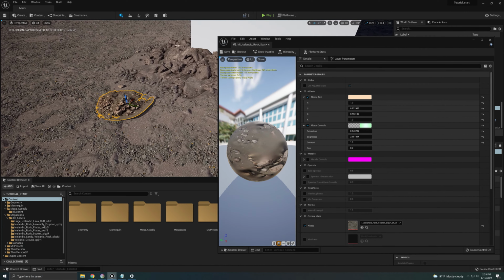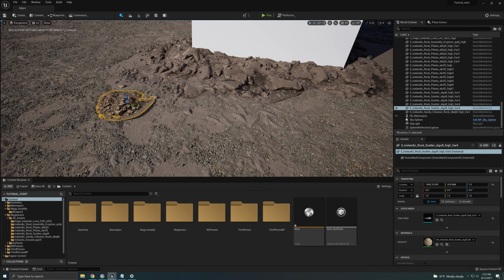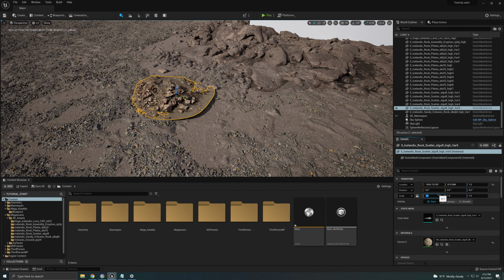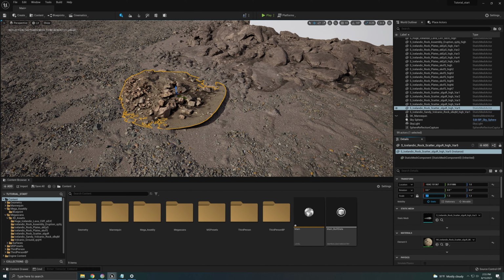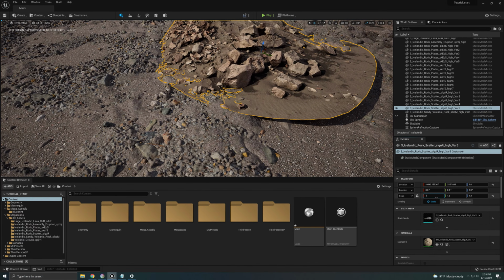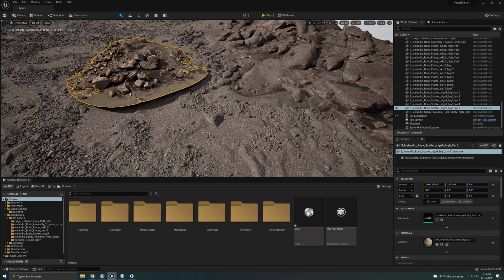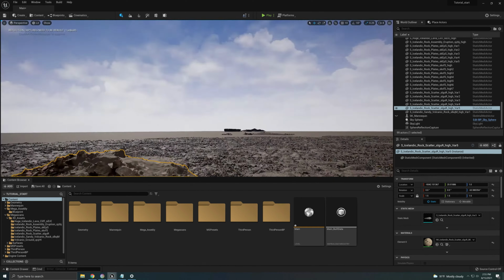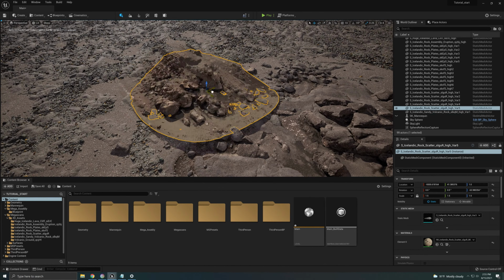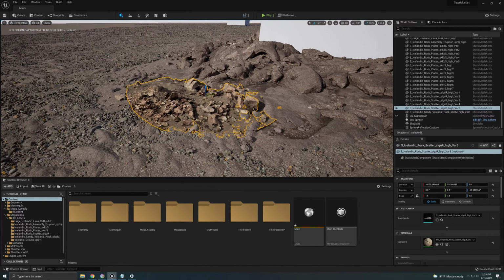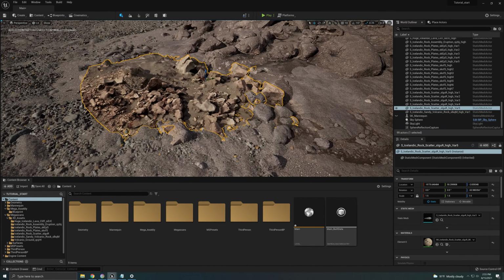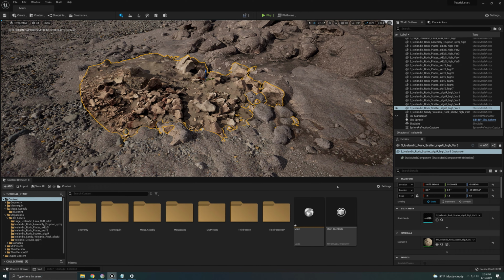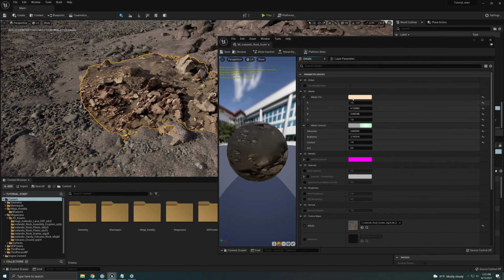I just pulled out a copy, and this one maybe needs to be a little bit bigger because that's too small. So let's do 1.5 and see what happens. Okay, I think we need to match this better in regards to coloring.